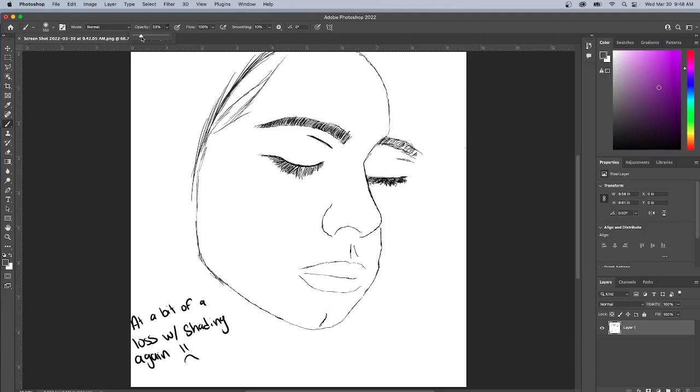In Procreate or other programs, you can change the transparency, how much of the surface you can see through the paint or the shading. If I just put that over the eye right there, you notice it does get slightly darker, but you can still see what's underneath.